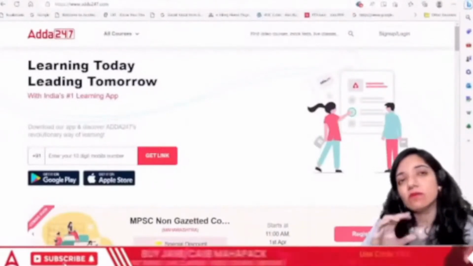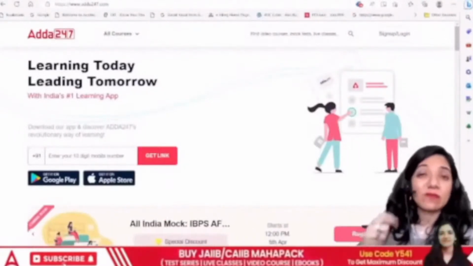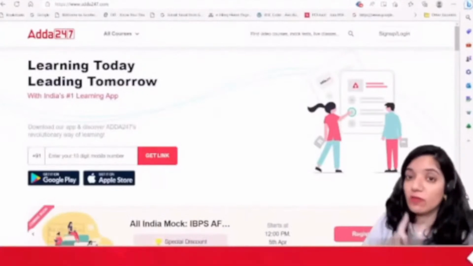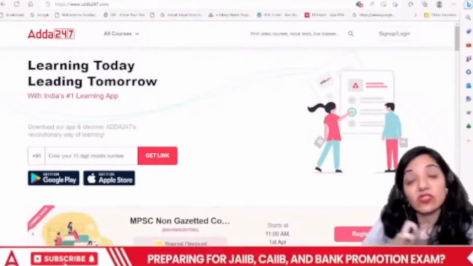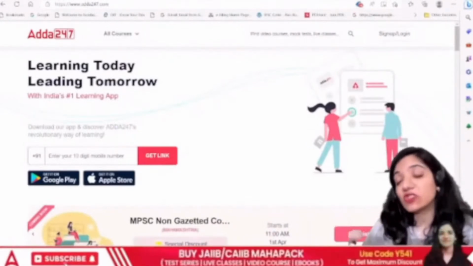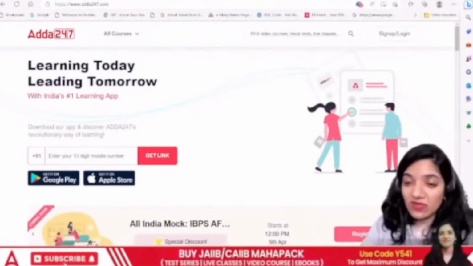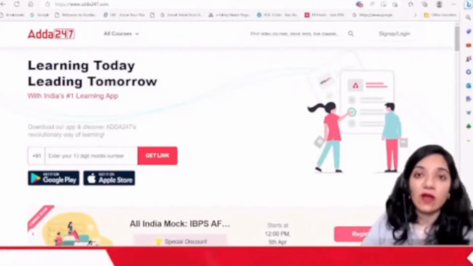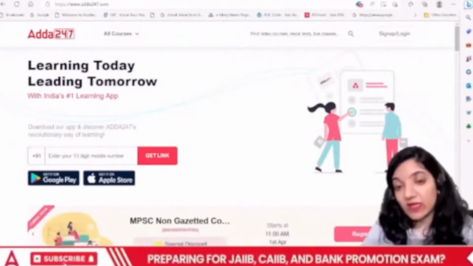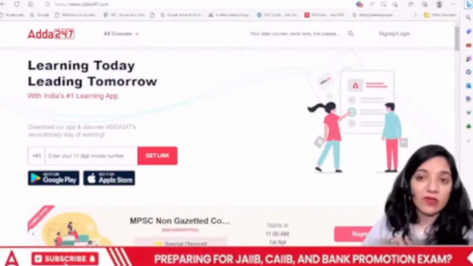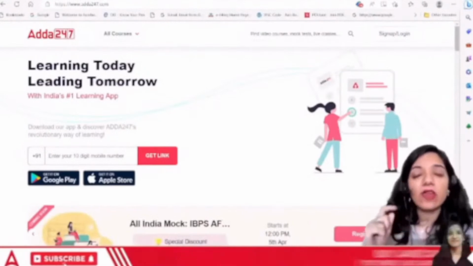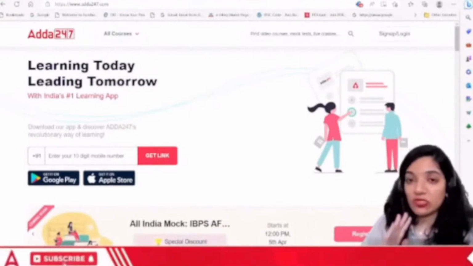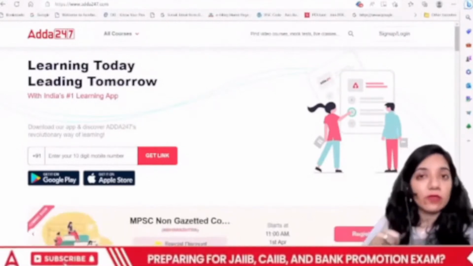At this point, self-study becomes difficult, because each and every book that we have for the CAIIB examination is around 600 pages. If you can read all 600 pages per subject individually within the next 2 months, then you can proceed with self-study. But if you feel you have a limited period of time and you want every single hour or every single minute that you spend on your examination to be fruitful, then why don't you go for mentorship?